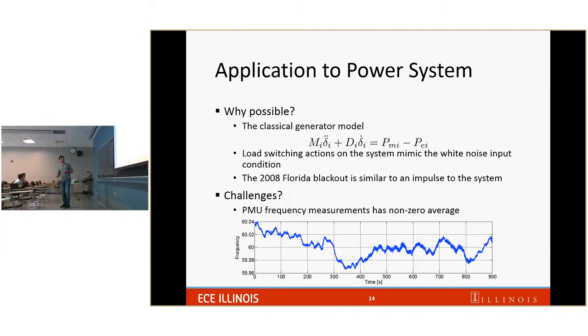And the last thing here, what does the delta mean? The delta is the rotor angle in the synchronous reference frame. But what does the PMU measure? The PMU measures the frequency, which is not equal to delta dot. It equals omega e plus delta dot, where omega e is the nominal frequency across the system.